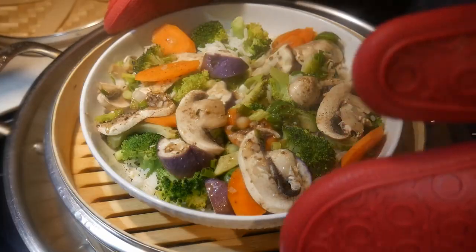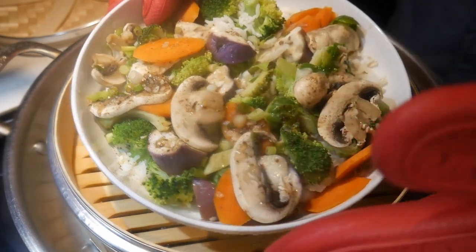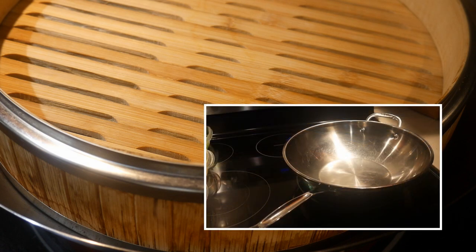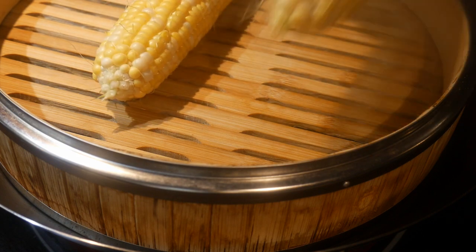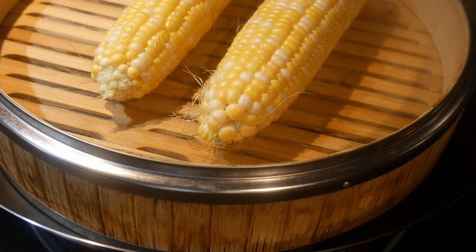Steaming takes a little bit longer — usually a steam dish like this will take about 20 minutes. For this steam meal, I steam in my Cuisinart 14-inch standard steel wok. Rather than place food in a plate and then put the entire plate inside a bamboo steamer, you can put just whatever you want to steam — such as some sweet corn — directly in the bamboo steamer. The bamboo steamer I have here is a 12-inch bamboo steamer, so it can accommodate quite a few sweet corns.